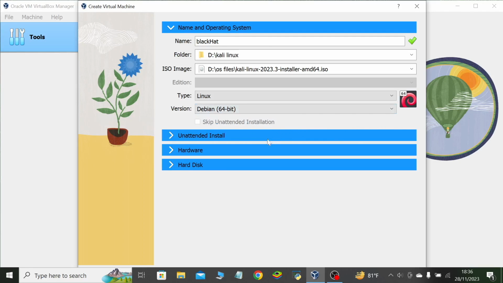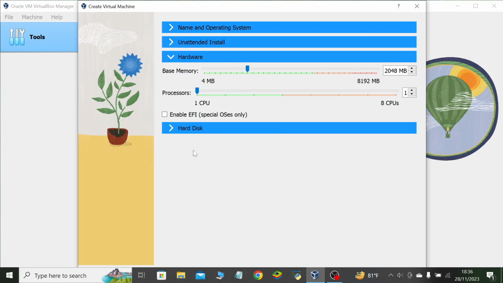Then click on hardware. Then choose the base memory. It will work as a RAM.